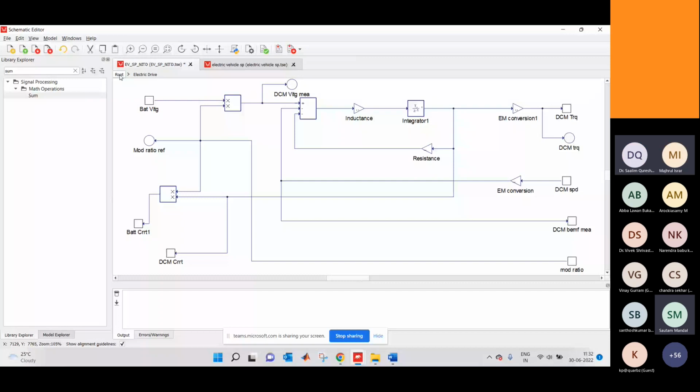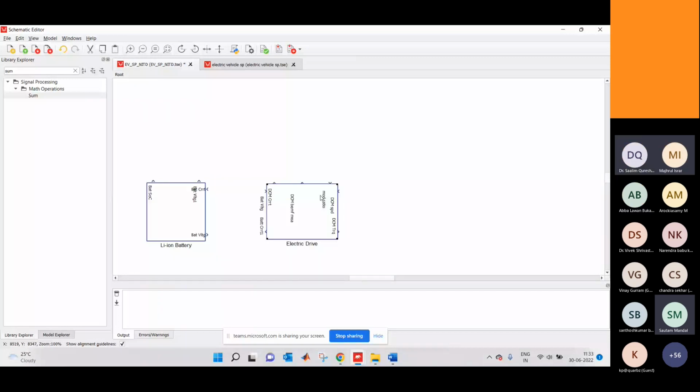You have the battery voltage and battery current, and then again DC, and then you have a DCM EMF, and the DCM current also. And the DCM motor ratios, they're fine. And DCM speed and DCM torque.